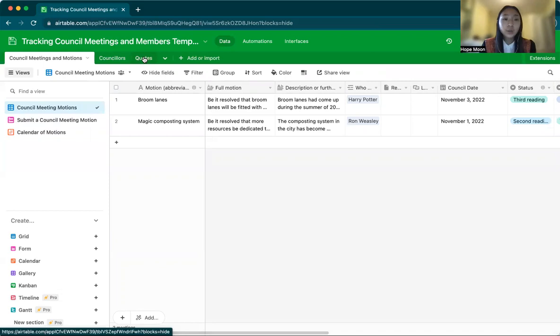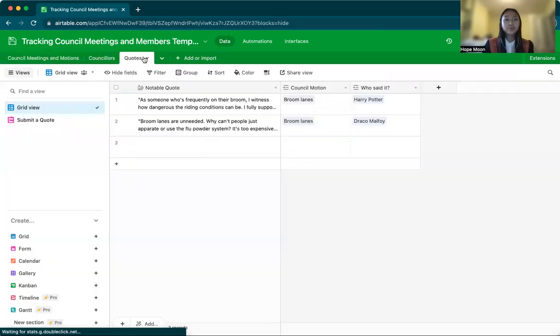So finally, we're gonna go to the quotes tab. This is just a space for if you attended a council meeting or were watching one online, to write down any notable quotes you might have heard that might be useful in a lobbying sense or an action sense, like, hey, Councillor Potter, you said this in this meeting, but you actually haven't done the thing that you said you would do.